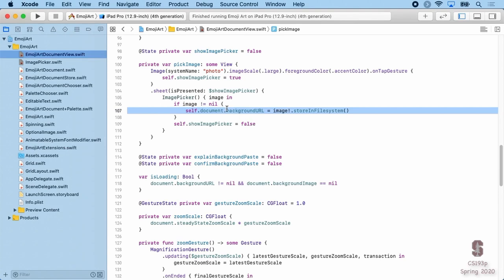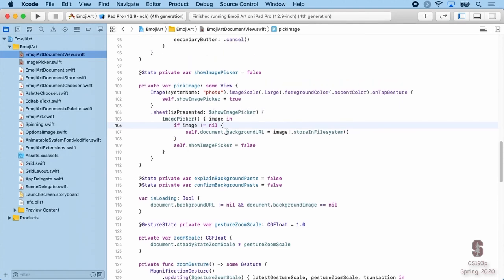One other thing I'm going to do here, which we haven't talked about either: I'm a little worried that this closure might be called at an inopportune time. For example, I'm not really allowed to modify myself as a view while I'm in the middle of processing events. You kind of have to wait for everything to settle back down.